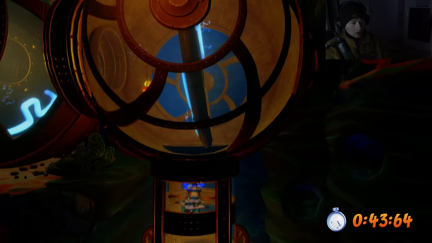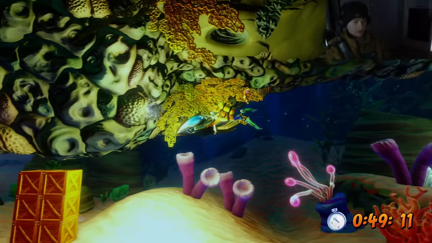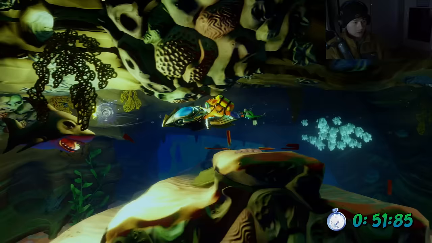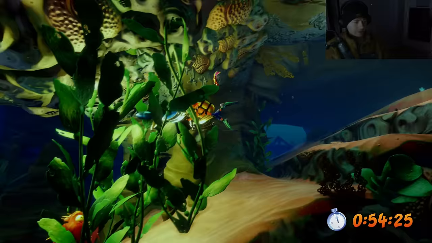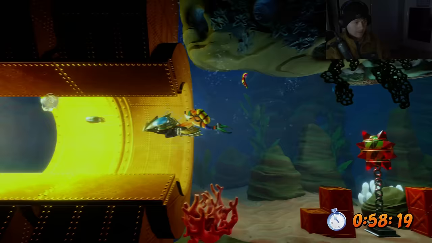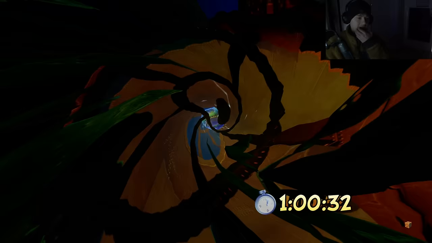Oh, there we go. That's what I'm talking about. Now, that's quick. Let's just use an Aku, because, well, I didn't even want to do that, but if I just spam this right, I should be good. There we go. Easy. All we had to do was use the intended mechanic of going faster.